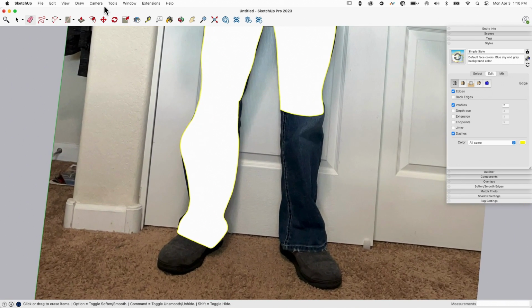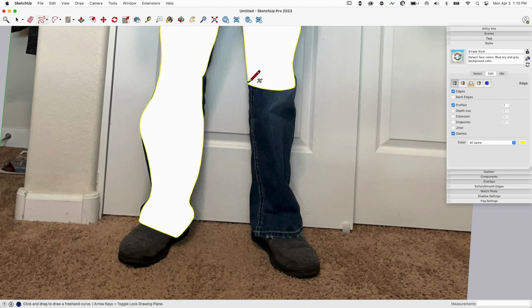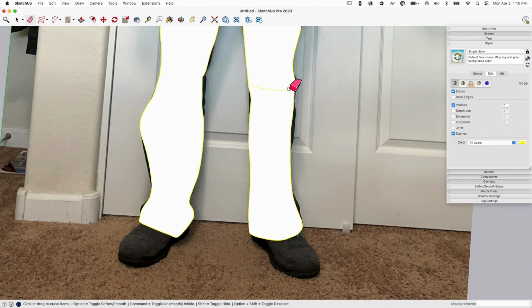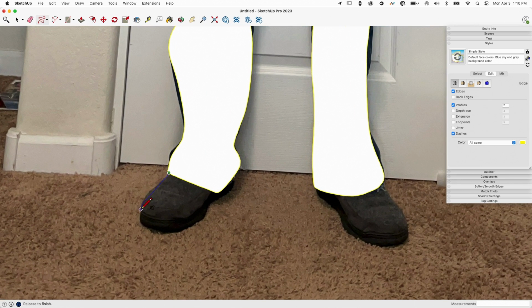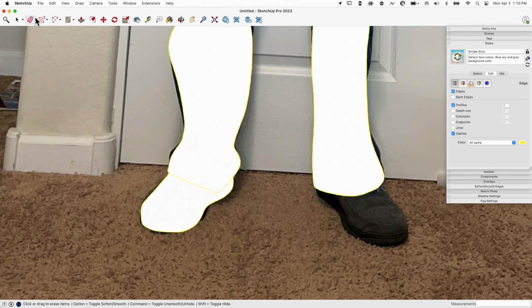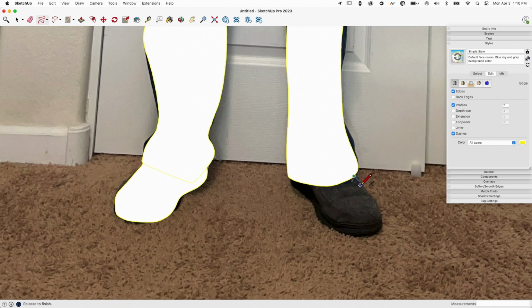Okay, I would probably have to clean that up. That is how my jeans folded, but that makes me look like I got a kind of a growth issue there. So, all right, I'm just gonna wrap these jeans up like this. Try to just cross over a little bit there. Get rid of those two pieces. And then finally, I'm just gonna do my shoes as one piece. And then one more over here.